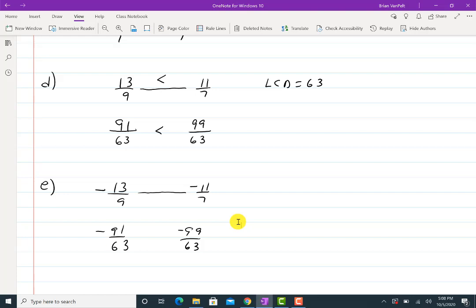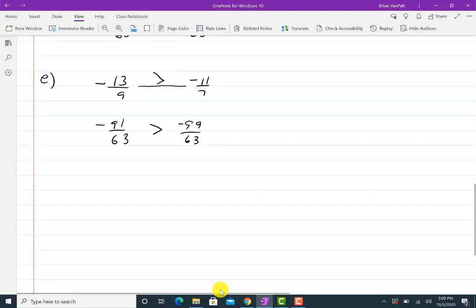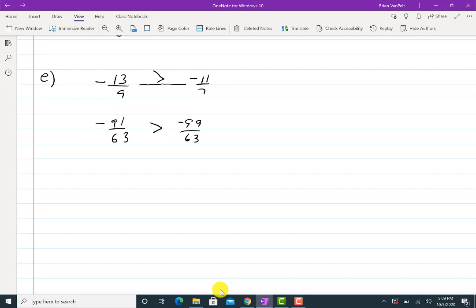So the bigger the negative number, the smaller it is in some sense. The reason why is because the more negative it is, the more to the left of 0 it is on a number line. So the farther to the left are the smaller numbers. So before, where I had 99 was bigger than 91, it happens that negative 99 is less than negative 91. So in this instance, you have to change the inequality to the other direction because of the negatives. They flipped it. That adds a complication you probably were not ready for.